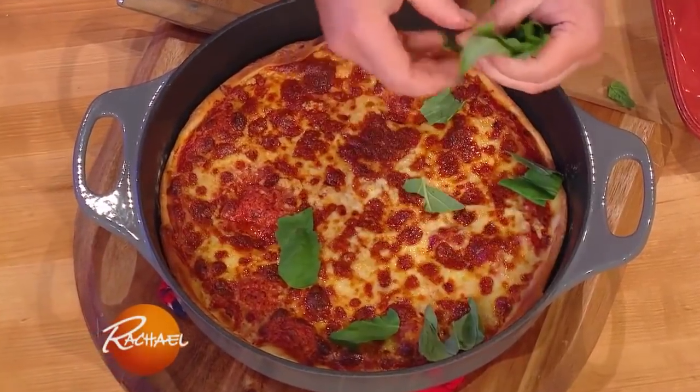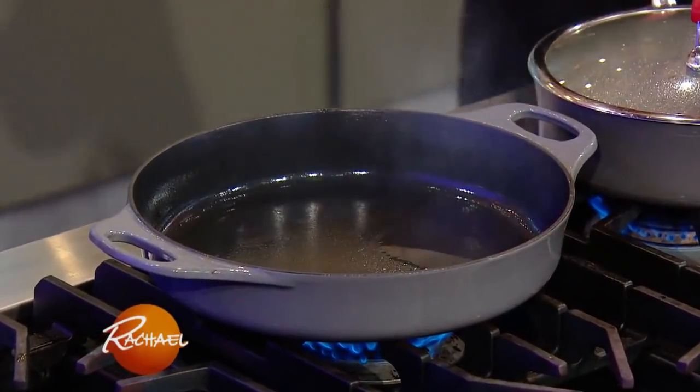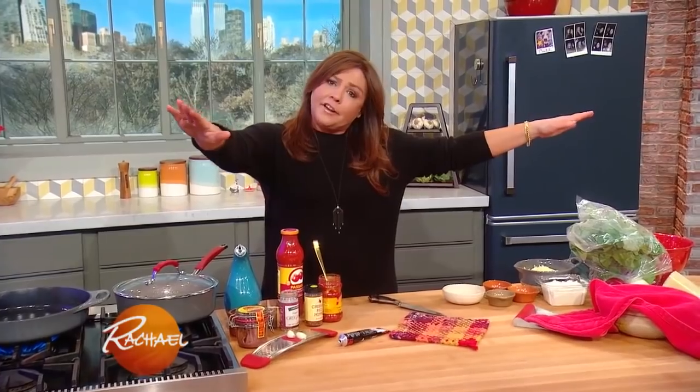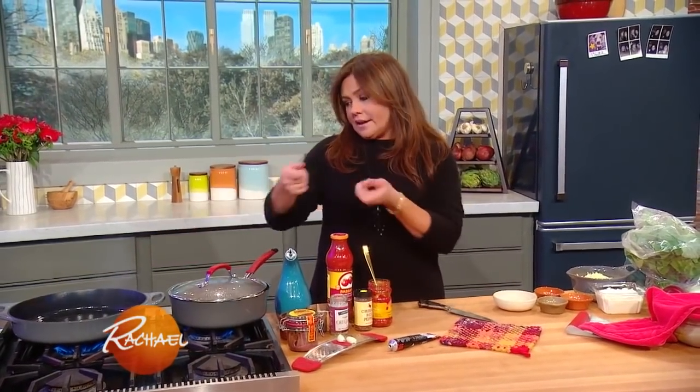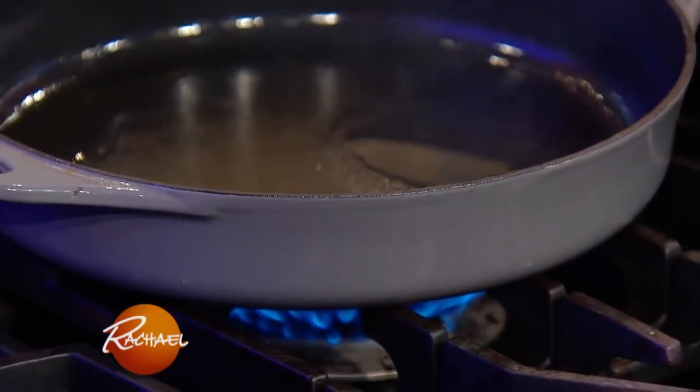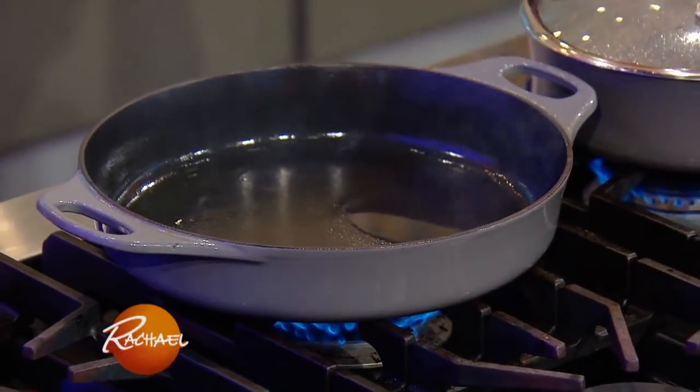When you're making a cast iron skillet pizza, get your oven about as hot as it goes. Turn it on 450, 500. Hot as it goes, just turn it way up. Put the rack in the center of the oven, and you're gonna preheat the cast iron skillet, or in this case, it's a cast iron pan. You're gonna preheat that pan over medium-high heat on the stovetop while you're making your quick pizza sauce.